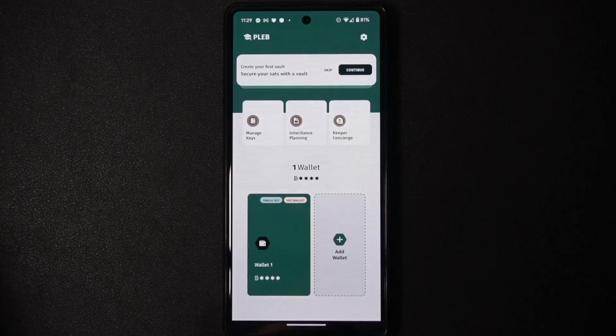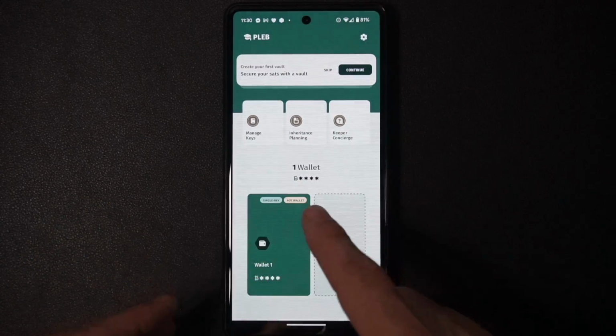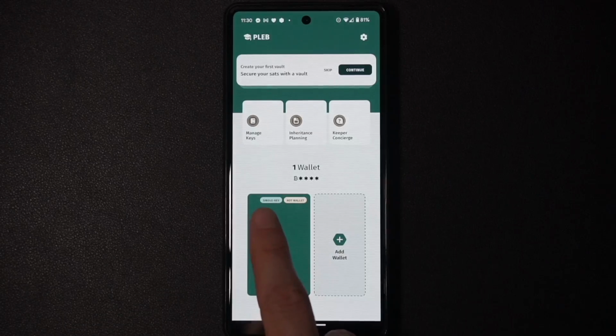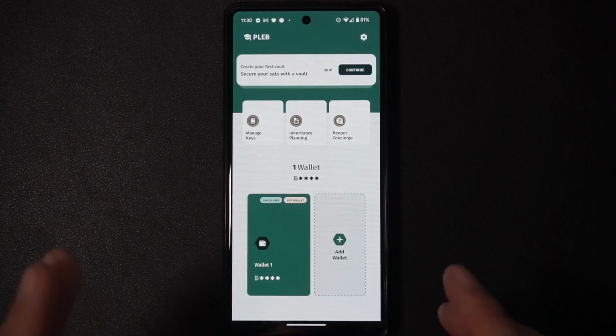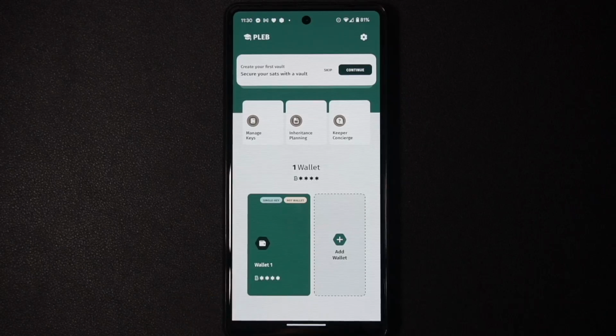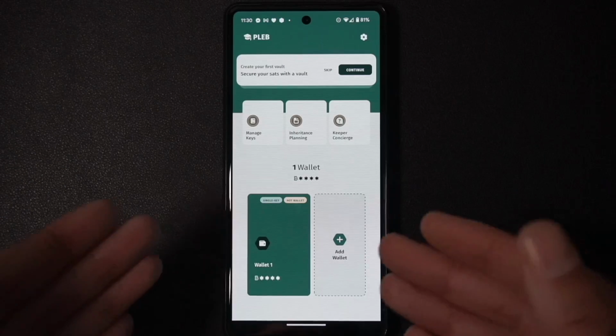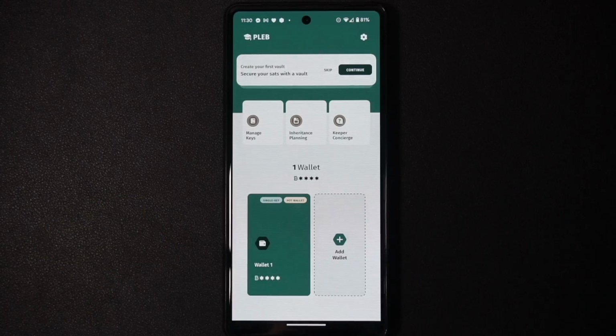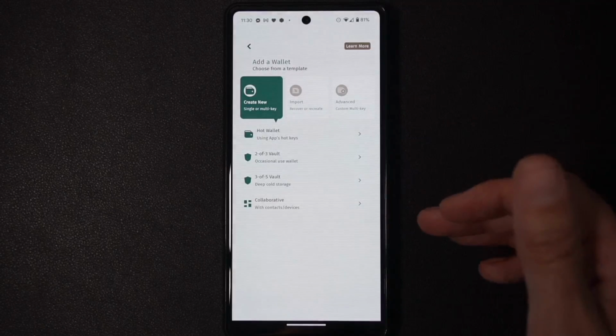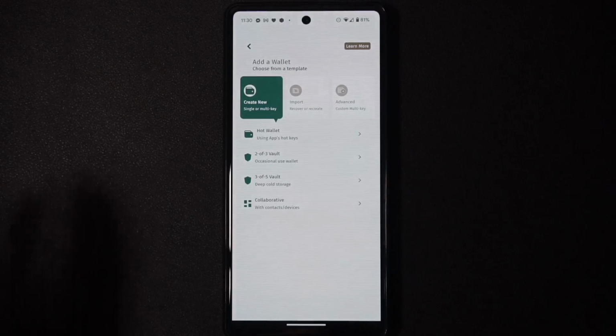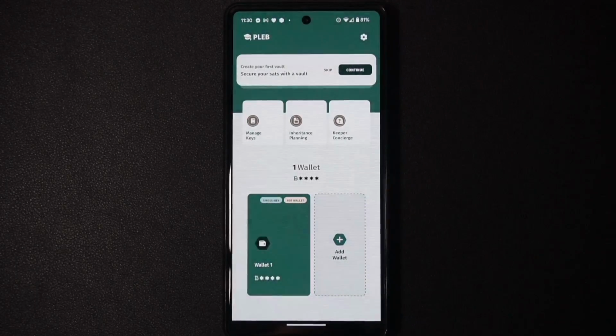Now down below you have your wallets, and so right here it gives a description of what the wallet itself is. It says it's a single key and it's a hot wallet, meaning that there is one key required to unlock these funds, and that the key to unlock these funds is on the phone. Okay, so that would be used for more day-to-day smaller amounts, and by smaller amounts I mean that's very personal to the individual, but you're not going to be having your life savings in a hot wallet on your phone is what I'm getting at. Now if you do want to add a wallet, that is right beside here, and if I tap that, it gives you lots of different options for adding and importing and doing all kinds of different things. We'll get into that as we get into wallet creation.